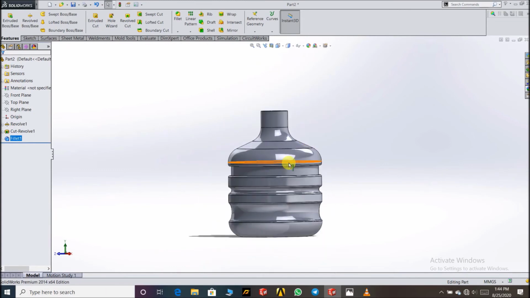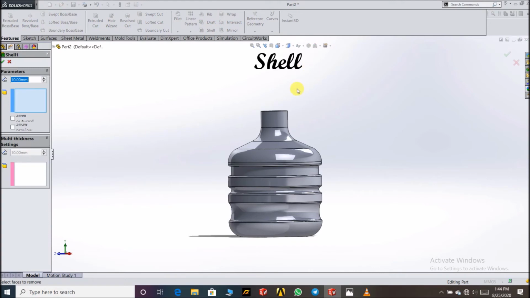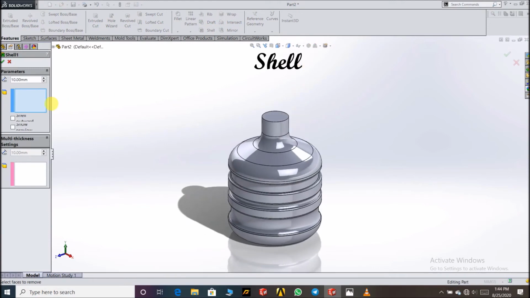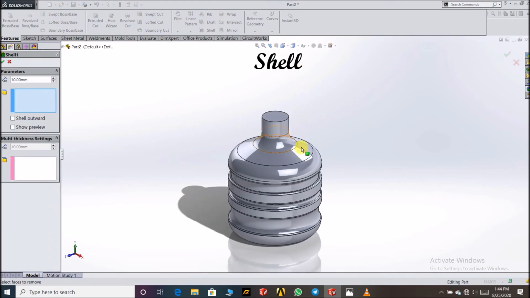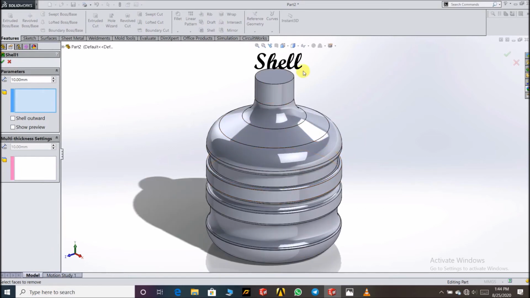Then I am going to teach you the shell command. Shell means it provides a hollow shape from the solid body. Here you can see this is the solid body. So I have to provide 1 mm thickness to this solid body. So I select the face, click on it and then select it.